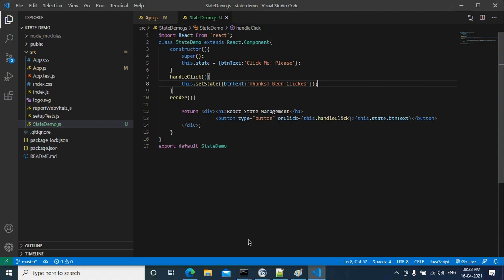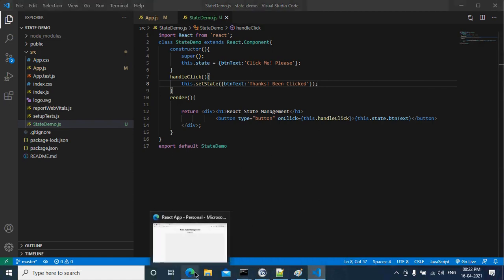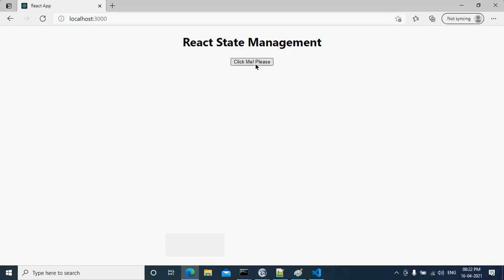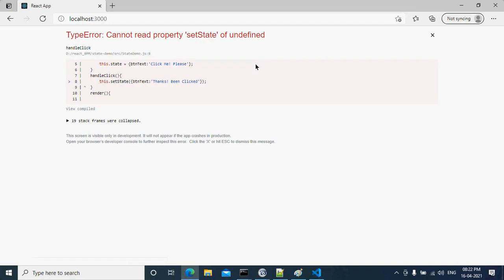Right, now on click of the button, it has to change. But we are getting an error: cannot read property setState of undefined.